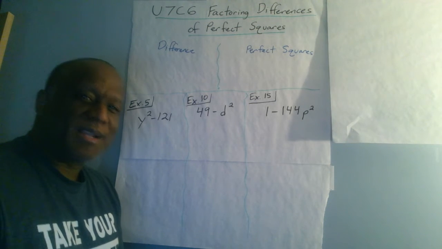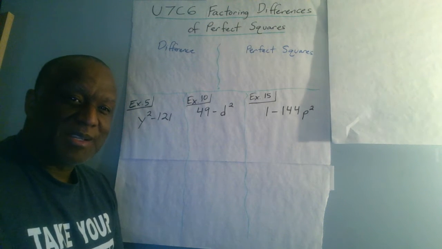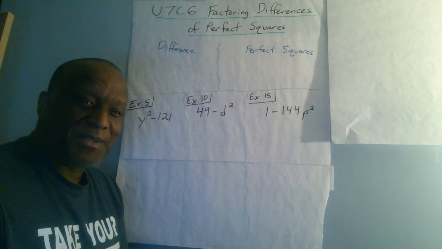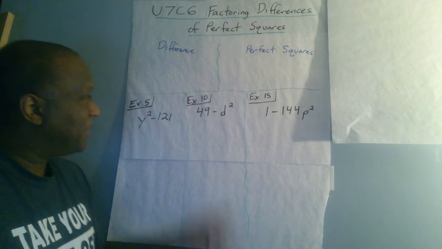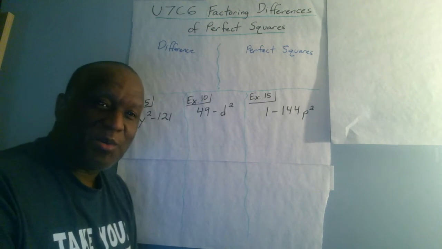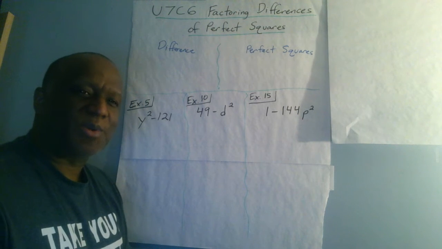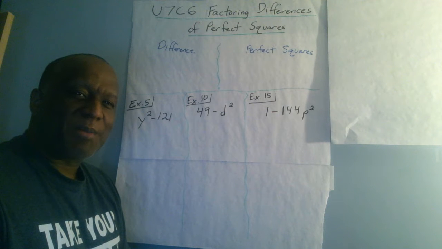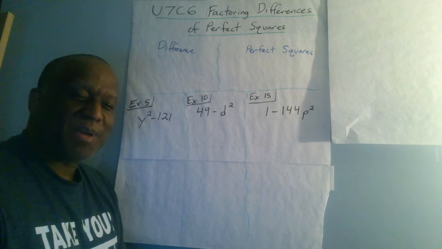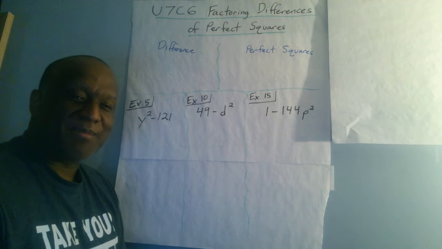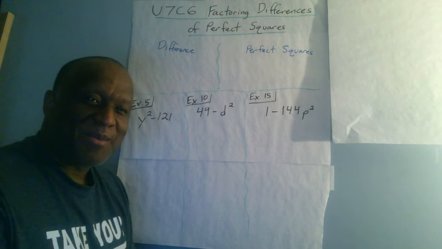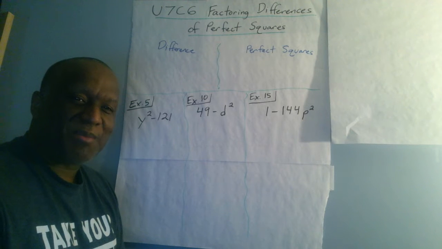And before we get into factoring differences of perfect squares, probably a good idea to just remind ourselves of some of the key words here. That first one is difference. So why don't you take time real quick, and we're not talking about the difference. My dog is a different pet than my cat, or you and I may look different or have different heights or different ages. We're talking about the word difference in terms of mathematics.